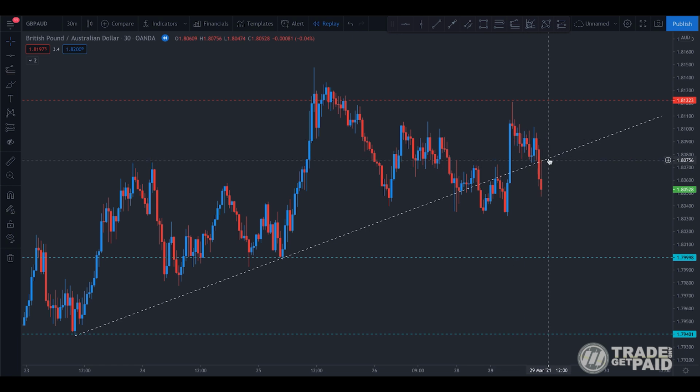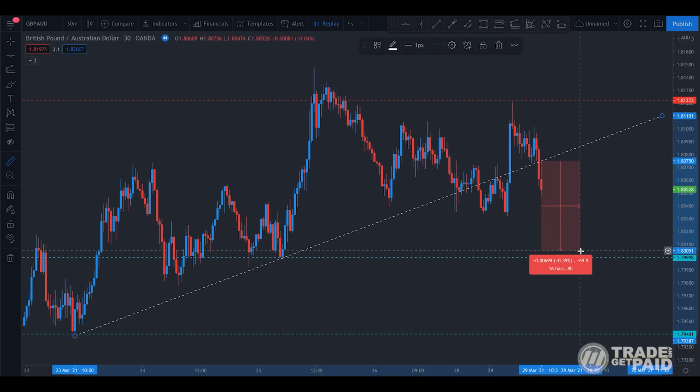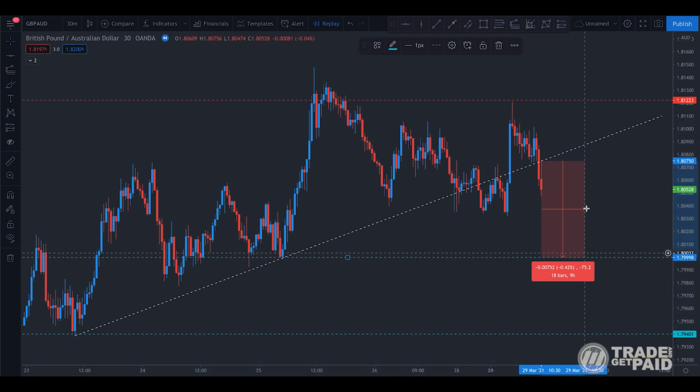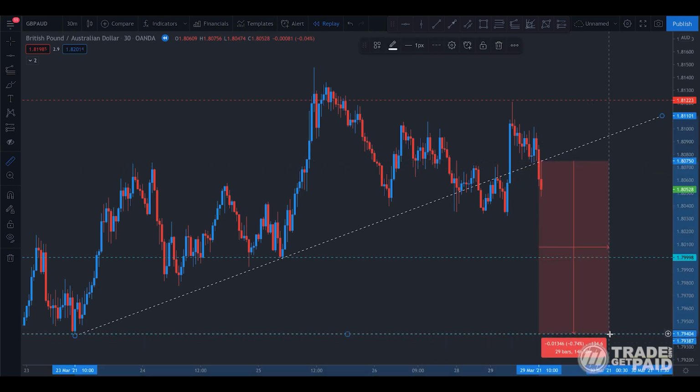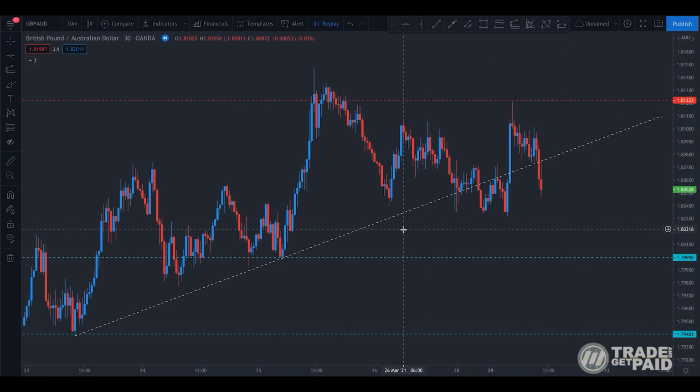From here to here is 46 pips. Well, from here to here is 75 pips. So you're looking pretty good. You're at 1 to 1.5. If you end up getting all the way down to your take profit 2, you can see here, you got 130 pips. That would be insane. We're just going to focus on take profit 1, and we're going to go 1 to 1.5, and we're going to be pretty happy that we have a little bit better than 1 to 1.5.